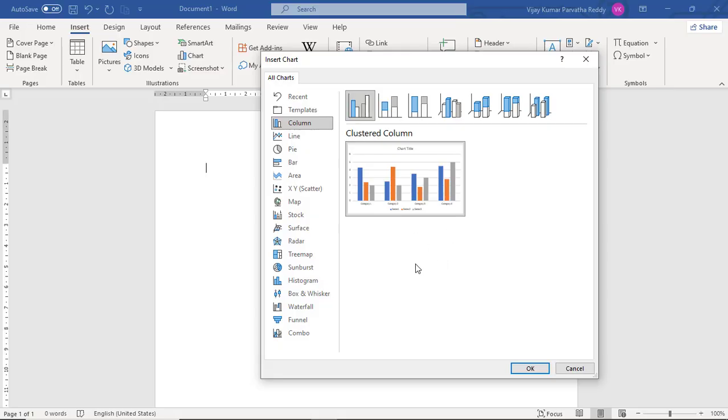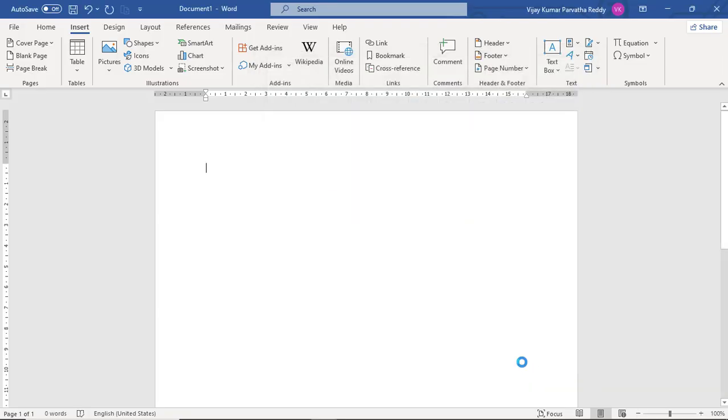All data will not support all charts, that you have to remember. Suppose basically I am selecting clustered column. So in this chart type, see, I am pressing on OK button. This is clustered column chart.